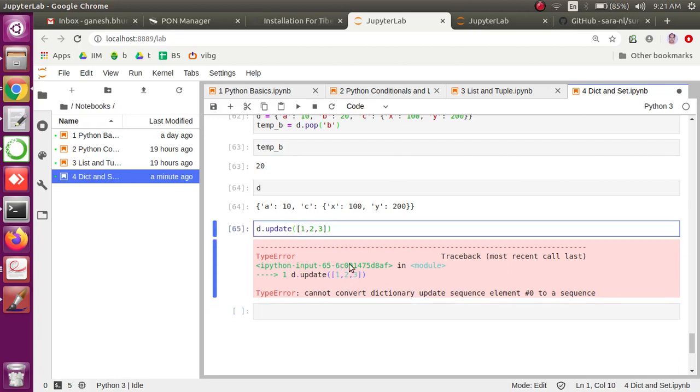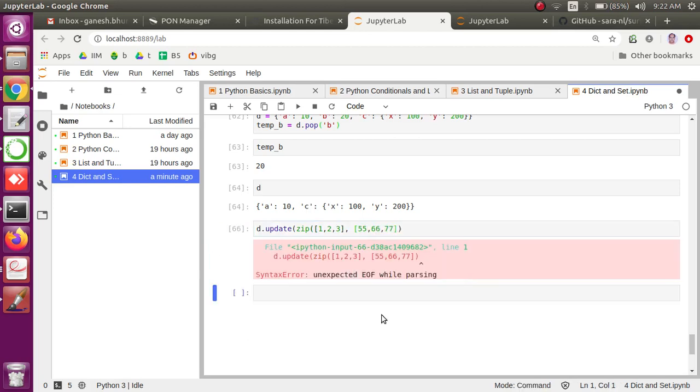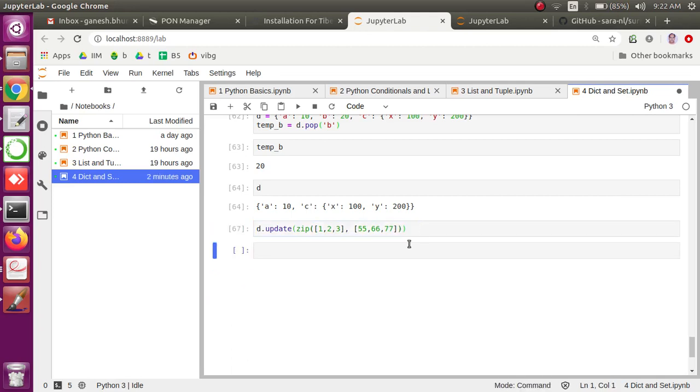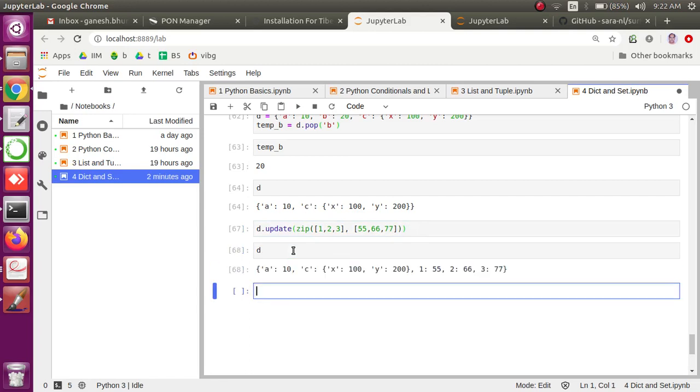So probably we have to use a zip function. I haven't discussed this function, but I will explain it. Let's try and see what it does. Let's say I have some keys here and I have some values. Let's see what it has done. Look at this.